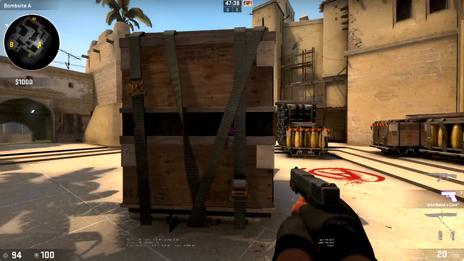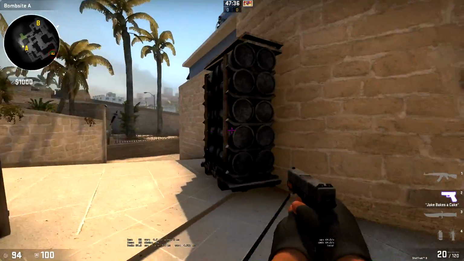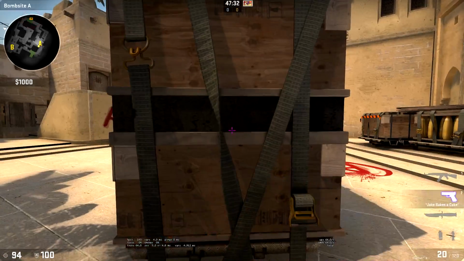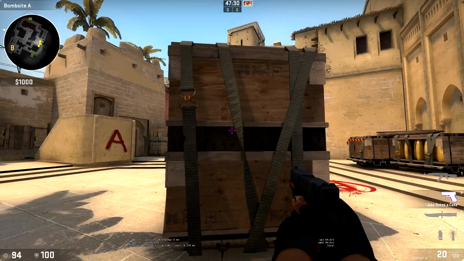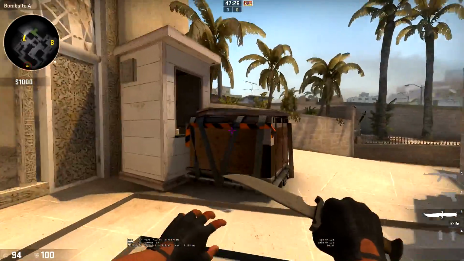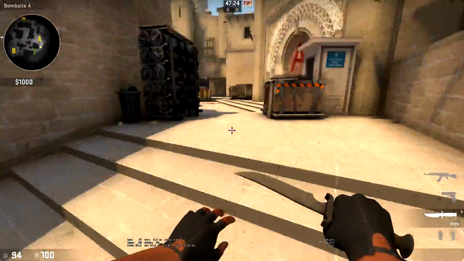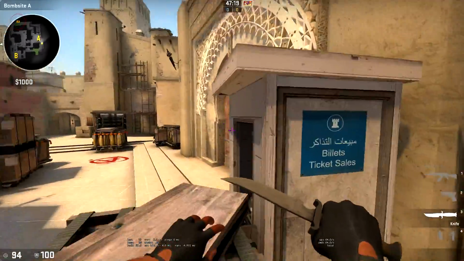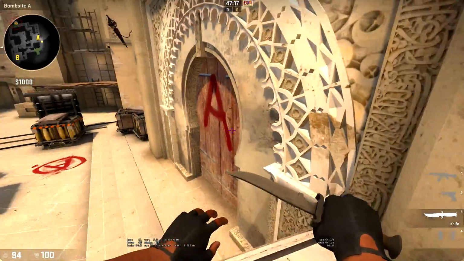Here, some people just call it CT spawn box, sort of. I know that's like this, but they call it the box, sort of, by CT spawn. But I believe the official name is Danger Box. And then, of course, right here, CT spawn, CT ramp, CT stairs. This is known as Ticket Booth, because, well, it's a ticket booth.